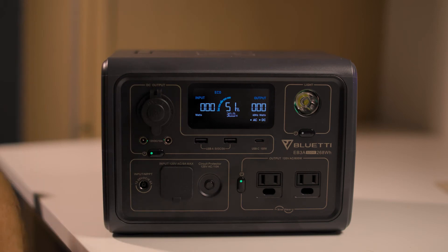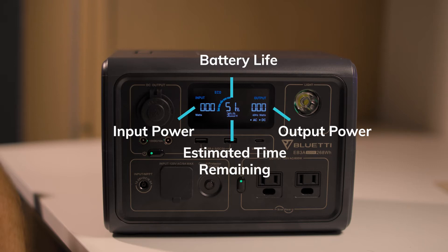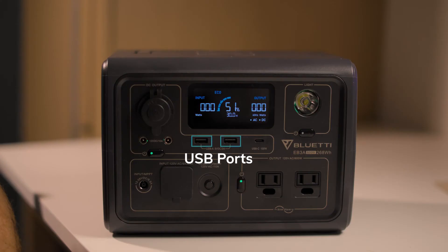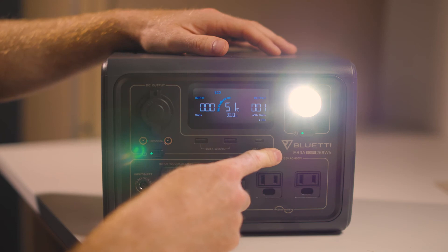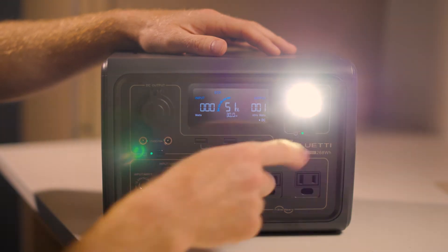The EV3A has an LED display screen showing you the battery percentage, input and output power, and a time estimate based on your current usage. The unit has DC output which has a cover so you can simply open it up. It has two USB charging ports and one USB-C port which allows you to charge other devices. There is also an LED light in the top corner with low mode, high mode, and SOS mode — also known as strobe party mode.